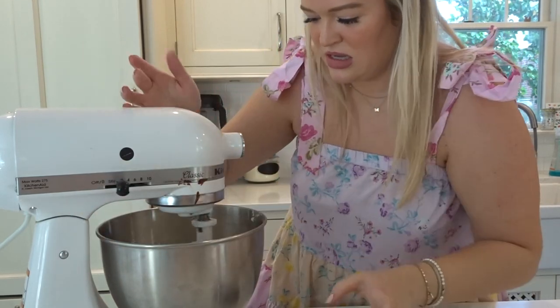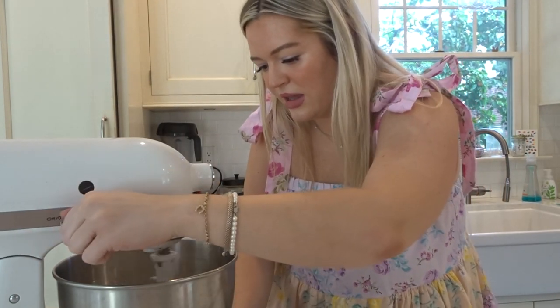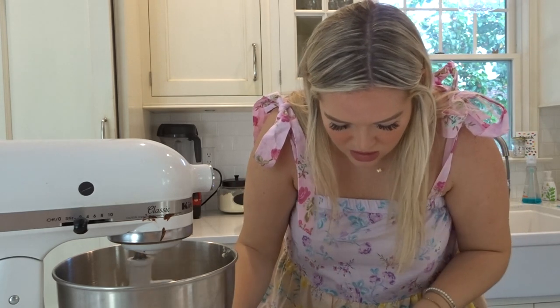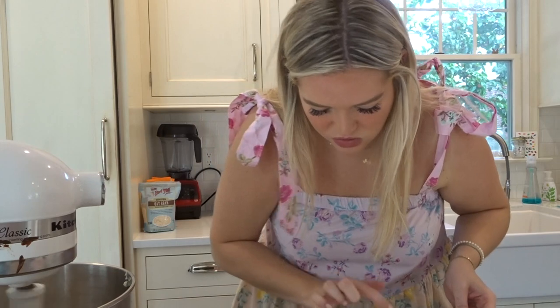Medium speed for this. The brown sugar makes it look like ants in there. Maybe that's why she said light brown sugar — well, dark will have better flavor, it's more molasses, it'll be richer. It's not getting the edges. That already looks like really good cookie dough. She said two to three minutes for this. Then we have to add egg, vanilla, and two tablespoons of warm water. Two tablespoons of warm water — what an interesting addition.